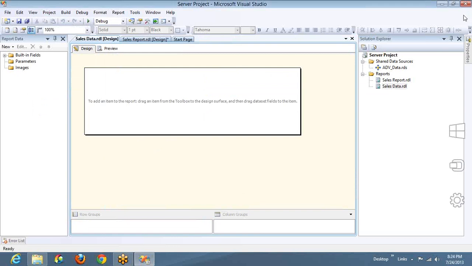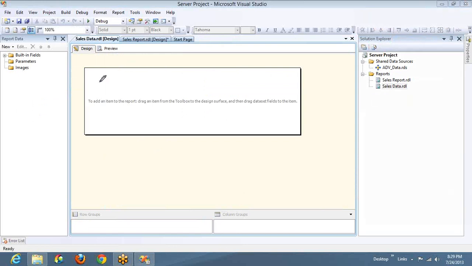And hope you got a clear picture about what is the difference between report server project wizard and report server project. Now, let's see, before going to the report, what is the required things and what are the different steps involved in creating the report. What is meant by report, you know very well. And what is the use of report, you know very well. What are the steps that are involved in creating the report? Let me give you the steps and then we can discuss one by one.